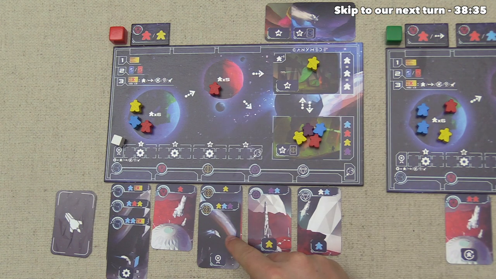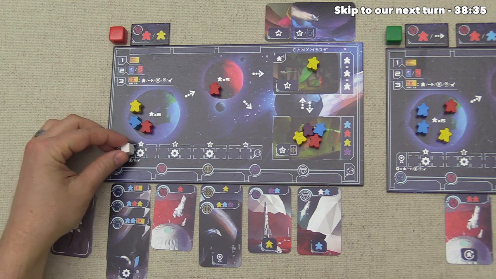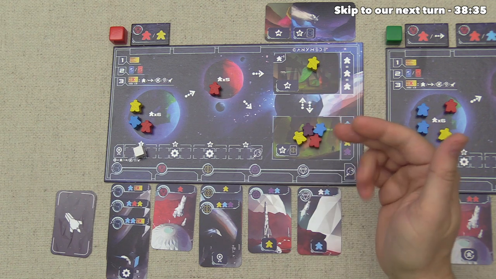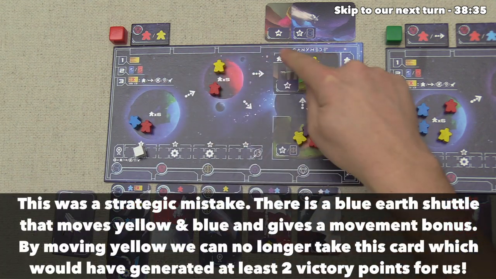After we do that, we can look down here, and we will generate 2 reputation. So we will go up right here, and we've gone from 0 to 1, so that's an extra point, which is nice. And we get a bonus basic action. When we consider the fact that we can end the game once we launch this shuttle and it has a discount, I figure our basic action should just be moving this yellow settler right up here, so we're one move away from that.